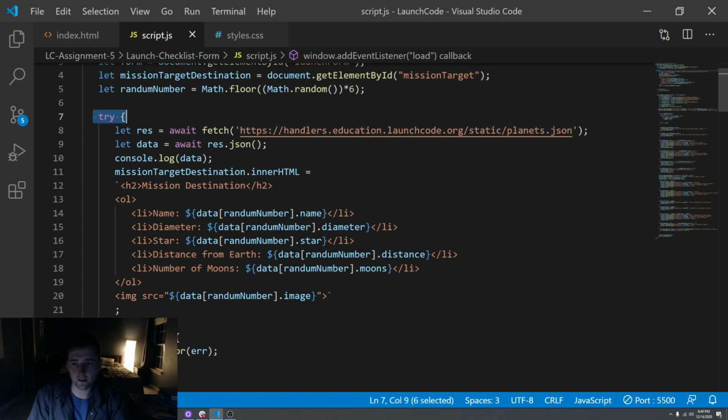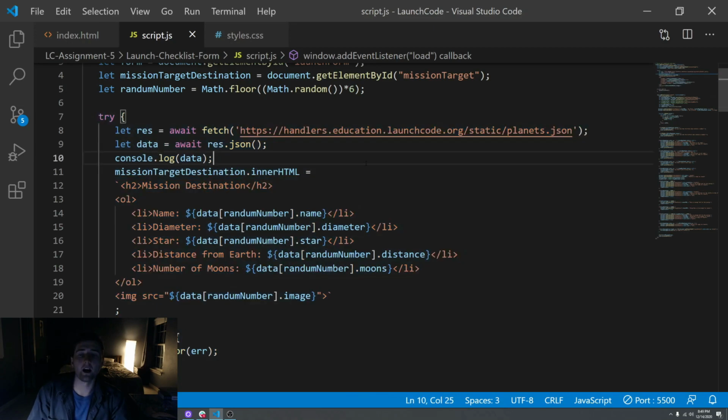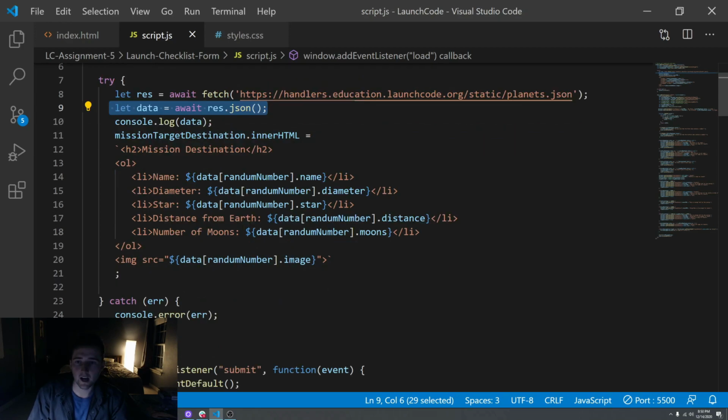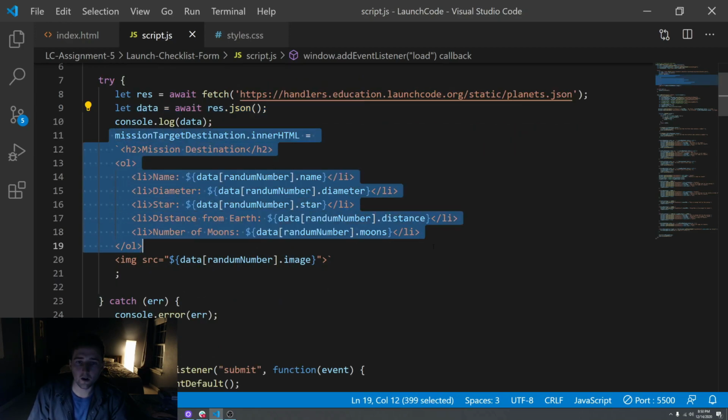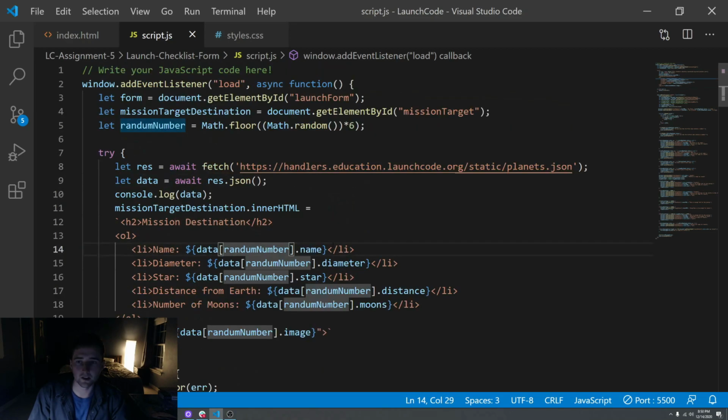And so right here, using a try-catch method, we try to get that information off of the website using a JSON and store it in data, and then set all of the HTML in the other file to this data that we fetched, using a random number so it selects a planet.